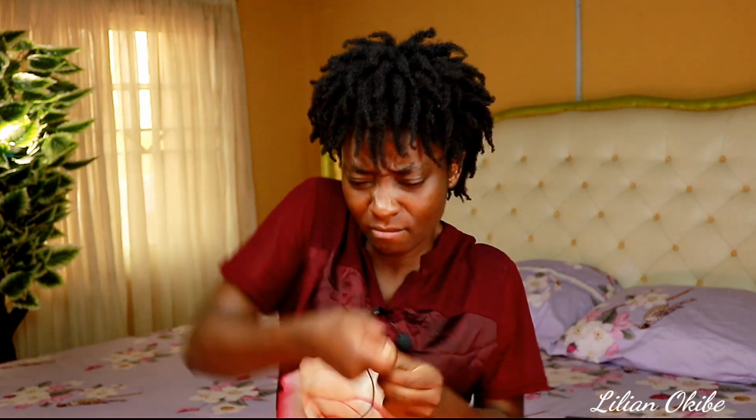Also, how you do your protective style matters a lot. Some people believe that no pain, no gain, and then you see them braiding their hair. If you see the faces of some stylists when they are braiding people's hair, I'm always like, why are you fighting with their hair? You see their face, it's so tight, and as they are tightening their face, they are braiding the hair. That's how their hands are tightening.